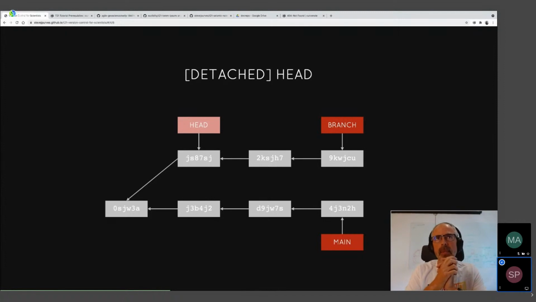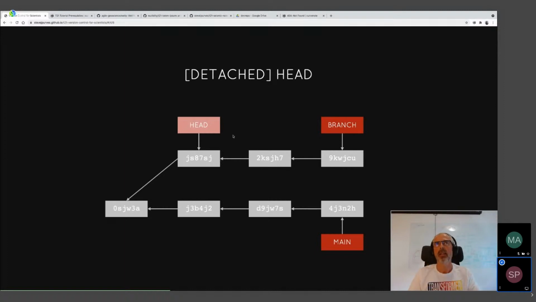And basically, all that means is you've done something so that your head pointer, as in the code that you have currently checked out, no longer points to a branch name. The head no longer lines up with one of these red things. Instead, it's pointing to something else. And you might have done that on purpose, and that is fine, because you might want to actually get to that commit itself. But Git warns you, because this can mean Git doesn't know exactly where to put the next commit, because it can't. If you add commits to your head here, you don't have a branch to identify it.